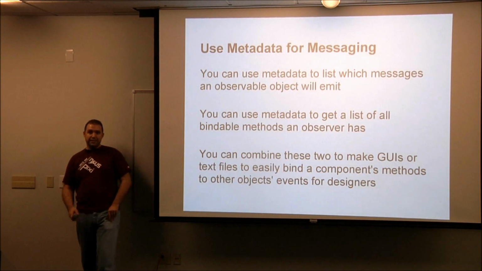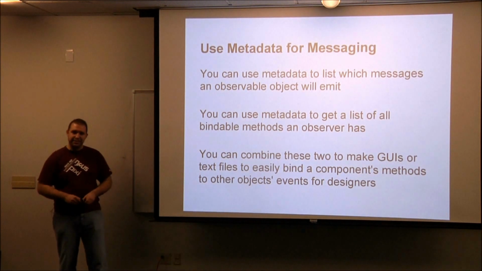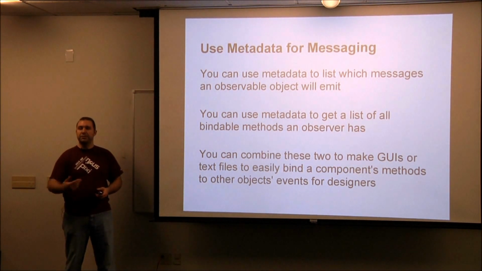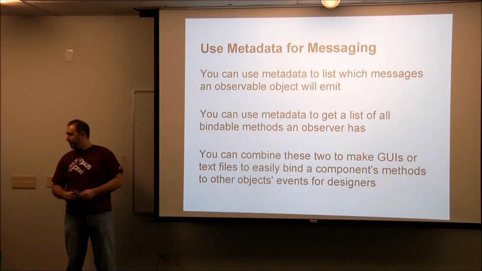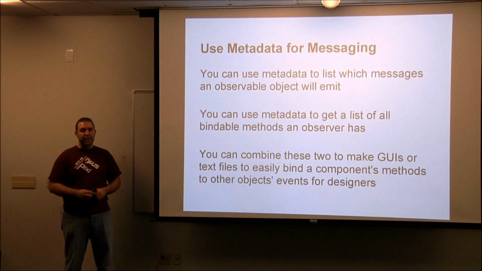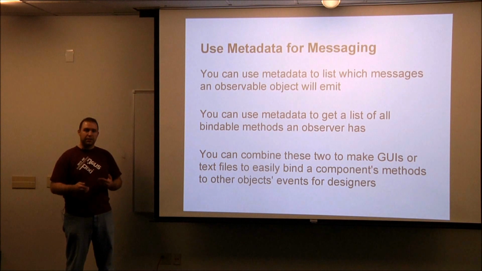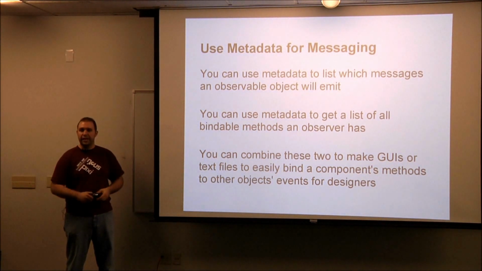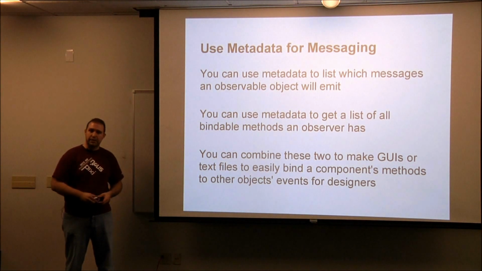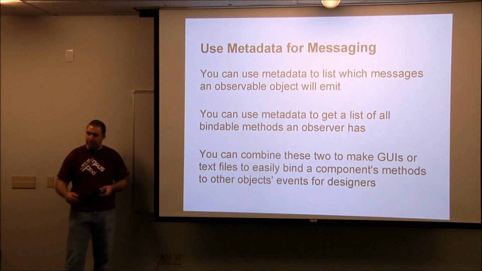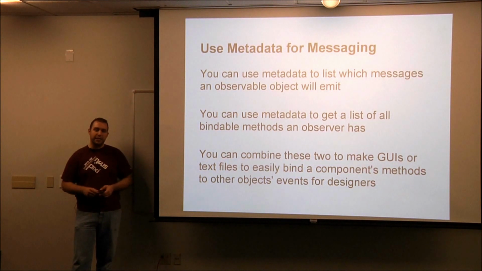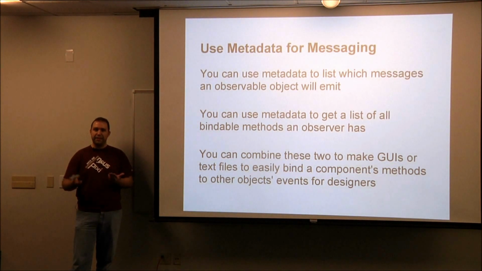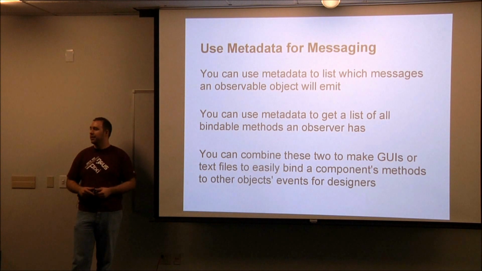Another thing you can do, and this is a thing I know a lot of people talk about a lot, is using metadata in games. We're going to be doing some more in-depth talks on those later this semester. The idea here is that for an object, say a physics component of a game object, you can say, here is the list of messages it will send, like I collided with something, or I've stopped colliding with something. You can also then make a list of all methods on an object that can receive messages, basically any method that takes a message as a parameter.